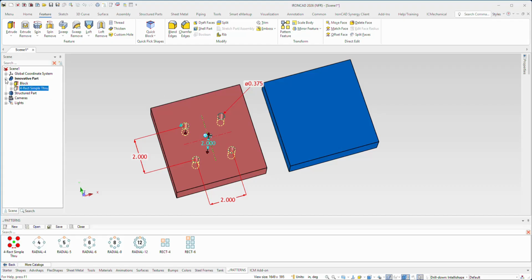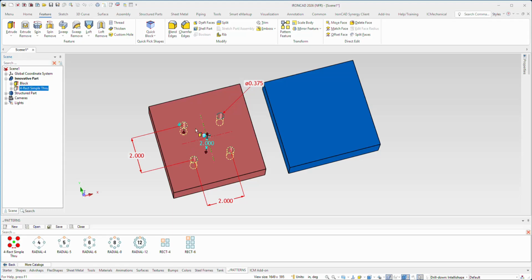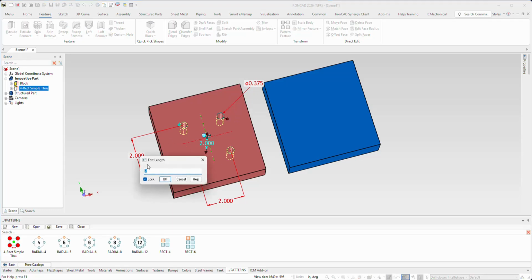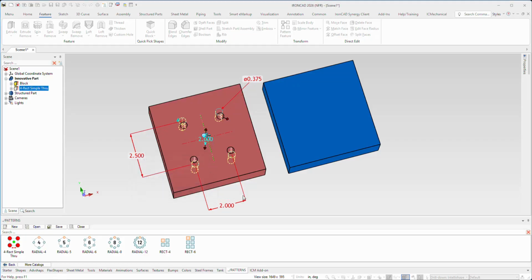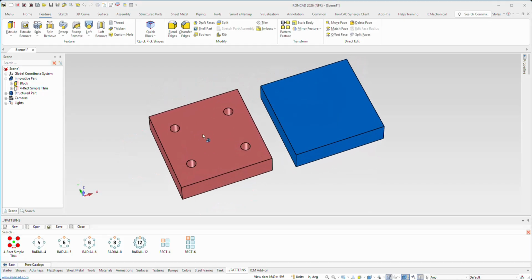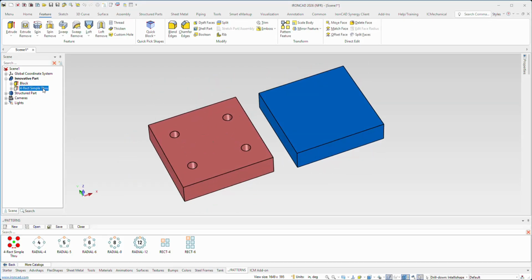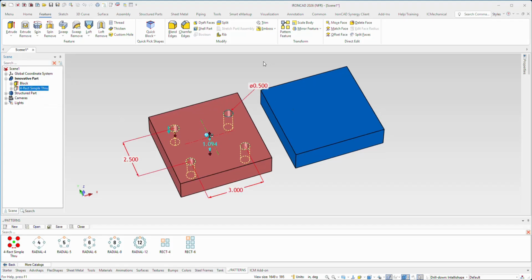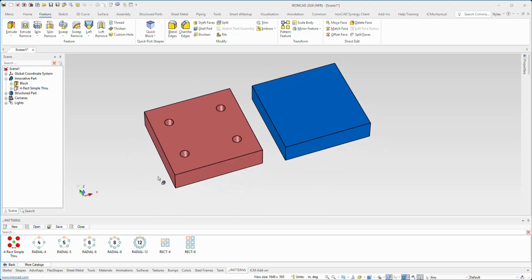Okay, and if you look here, you can see it's not really a pattern, but we've created it to act as a pattern. So you can come in here and you can now edit the dimensions however you like. Let's do 3 here, and you can change the hole diameter, and they are set to go through the part. So this is if you need a simple hole pattern, and at any time you can just click it and edit these dimensions.